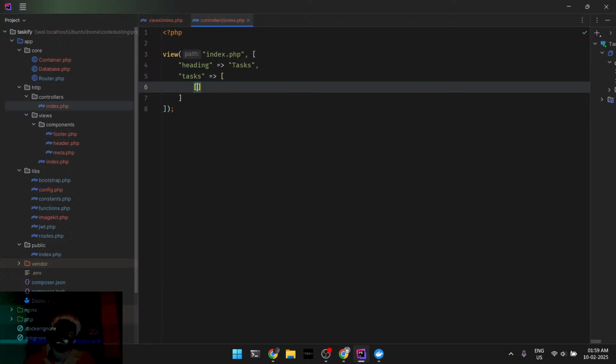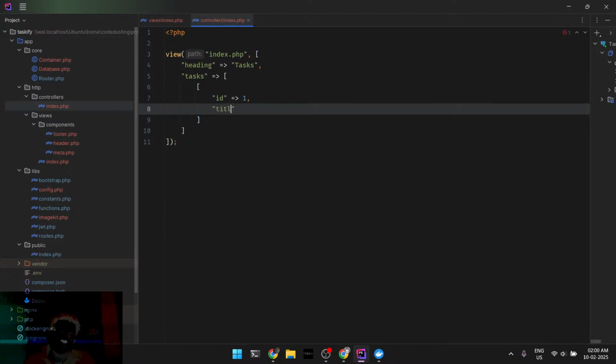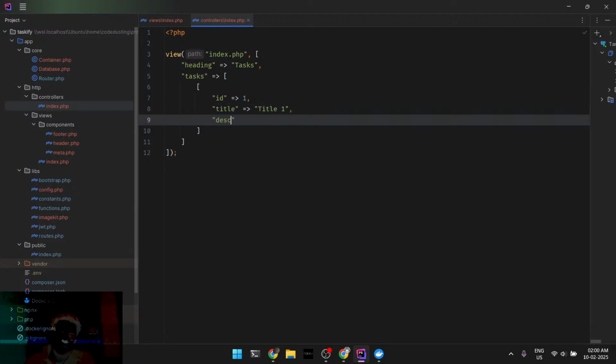It will have an ID, let's say 1. Then it will have title, let's say title 1. Then it will have description, lorem ipsum. So that's 1.